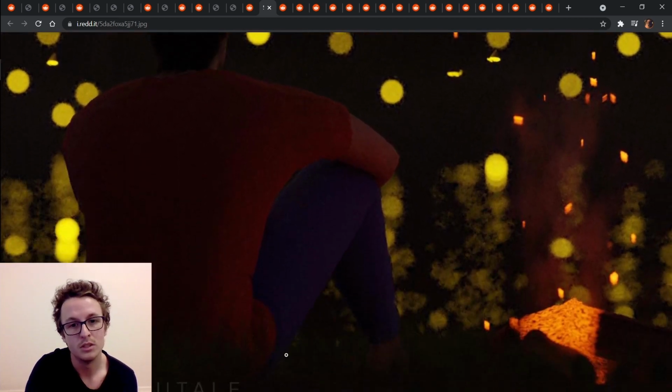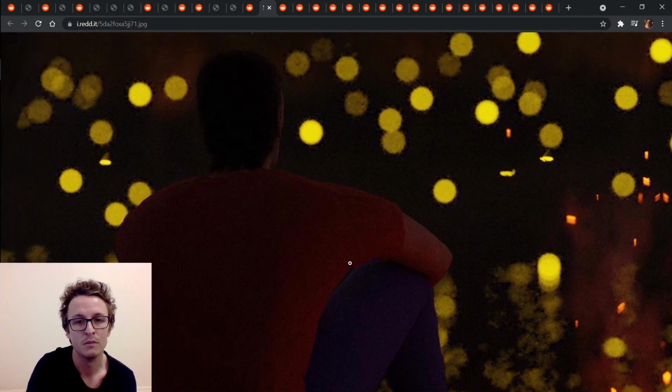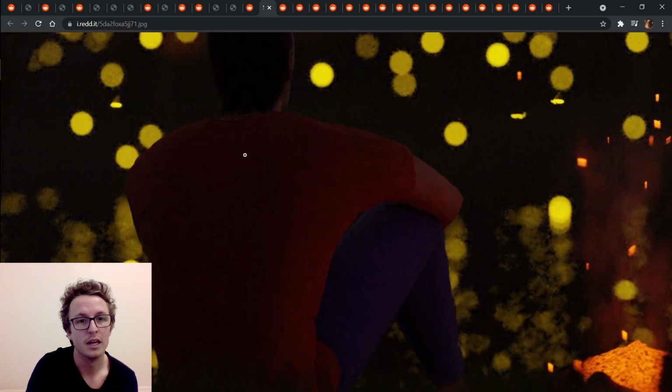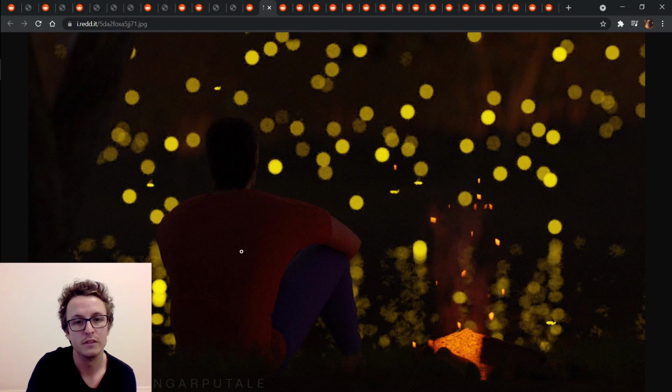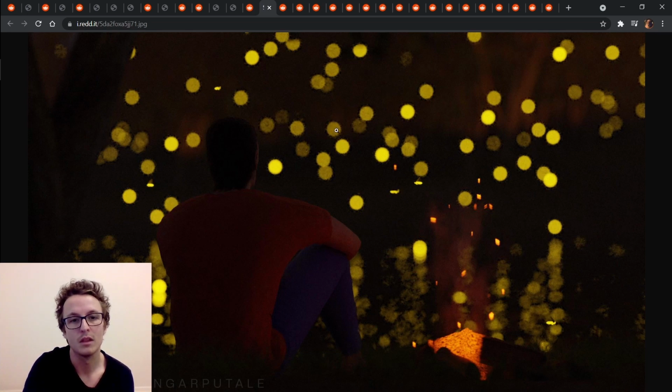Maybe just look into the thickness and proportions of the person's body, unless you're going for a bit more of a stylized look. But I'd much rather you be aware of the proportions and choose not to use them than just sort of avoiding them. I'd look into maybe adding a secondary light source, possibly just to catch the fill in the background a little bit, as well as maybe adding a slight yellow light from all the fireflies to hit this person from the front, creating maybe a bit of a rim light.